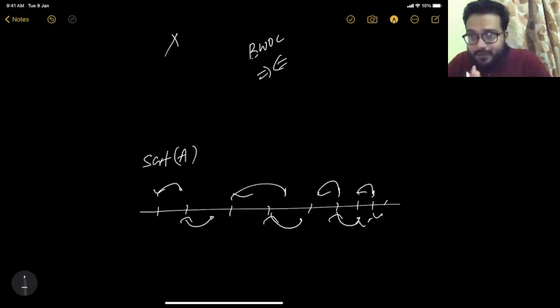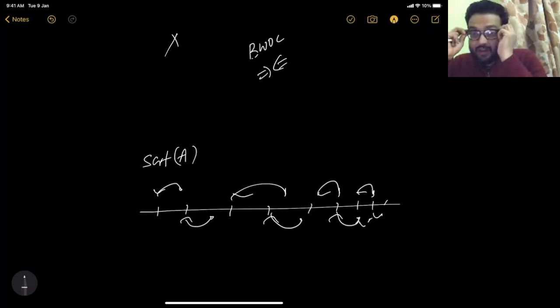Yeah, XOR of 7 and 8 gives me 15. Okay, so let me just write it very quickly. I have this 8. 8 essentially means 1000. I have a 7, which essentially means 0111. And XOR of 7 and 10. What is 10? 10 essentially means that you will have 1010.